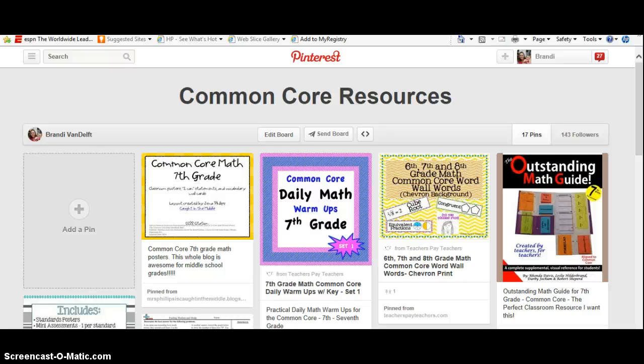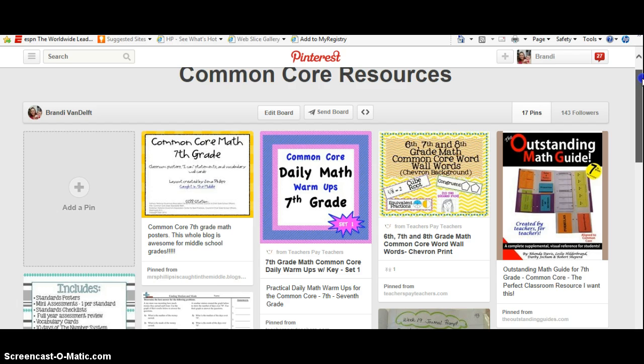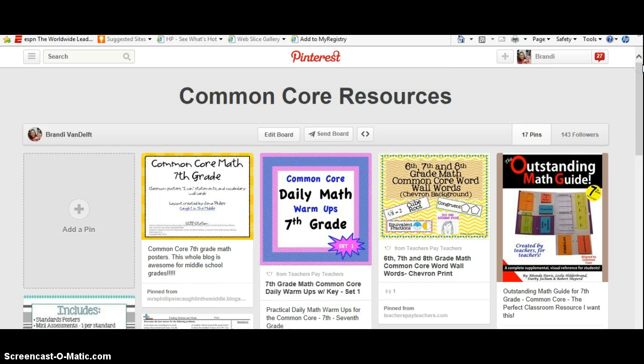A current challenge is that Pinterest is blocked at my school, and we've been told it will probably remain that way, but I am going to remain optimistic. Collaboration could still happen on other networks or on mobile devices as well. An additional challenge is that Pinterest has, from what I've seen, been geared more towards women, and we would need to change that stigma so that men could see Pinterest as something that they would really be interested in also.